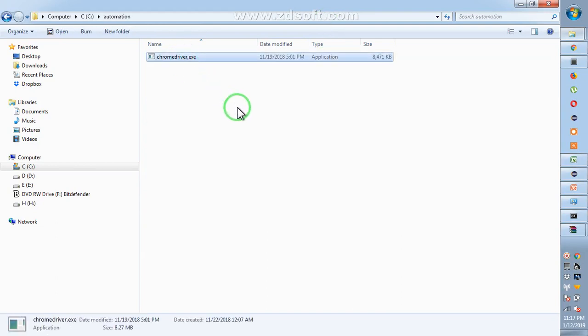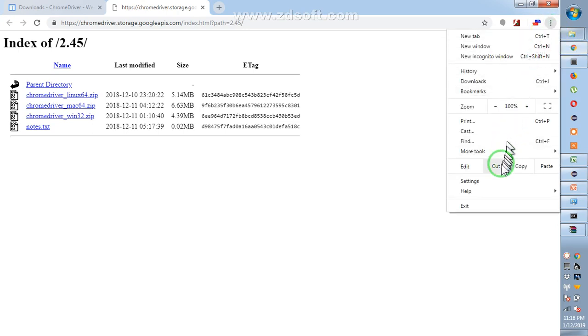This is the latest Chrome driver. If you get any compatibility issues in triggering the browser, always ensure that you have the latest Chrome browser and Chrome driver, because in Chrome browser we will be having automatic update enabled. You can always check that in About Google Chrome, under options and help.